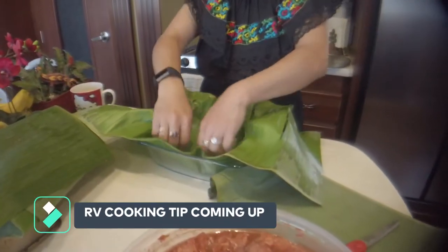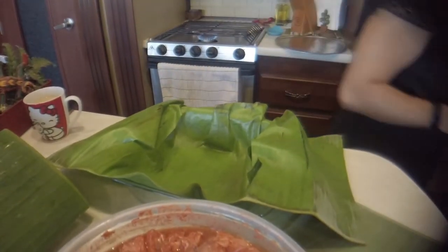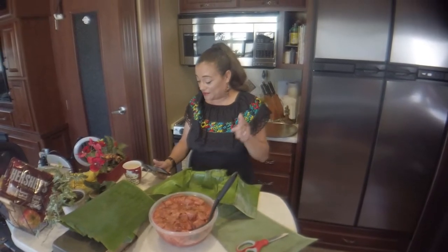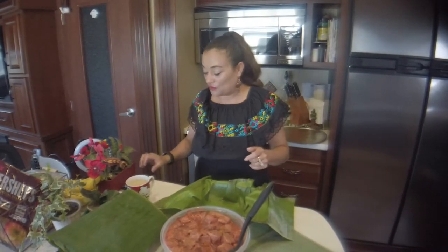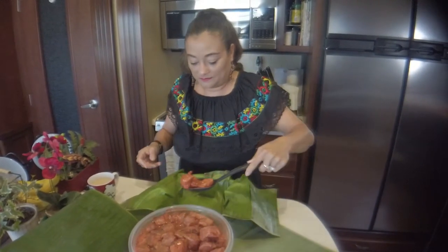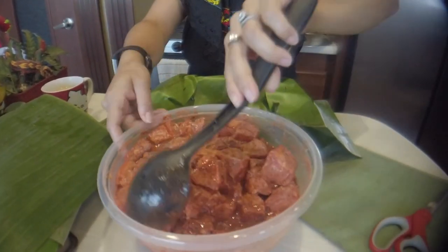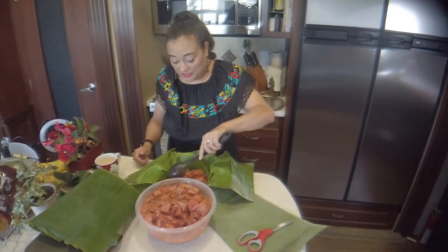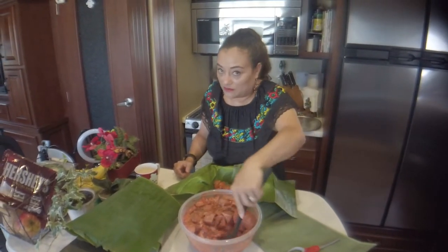I really do need a bigger dish, but we all know that RV ovens are not as big as I'd like. Now we're going to scoop our pork in there. One of the main ingredients is the achiote paste — it's a seasoning based on anatto seed, cornmeal, salt, garlic, spices, vinegar, and crushed chili peppers. Depending on the region of Mexico, the achiote can be different, like barbecue sauce is different in Tennessee and Texas. This is the hard part — it is very staining because of the chili paste, so I would not recommend wearing white.